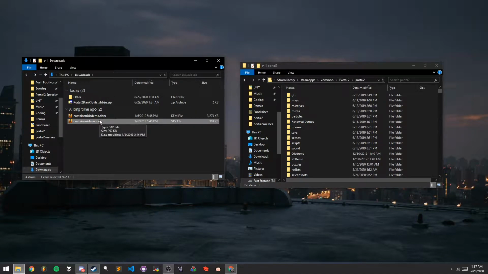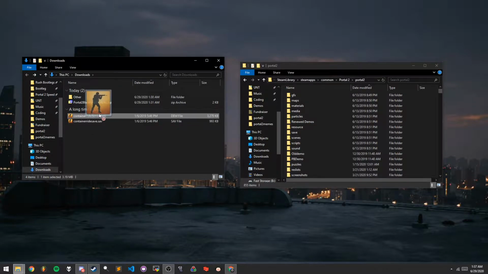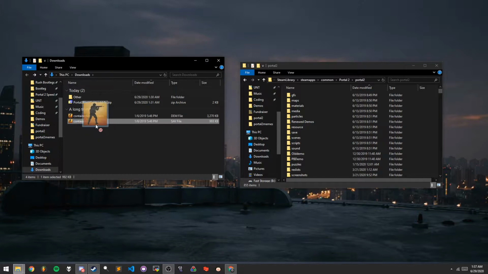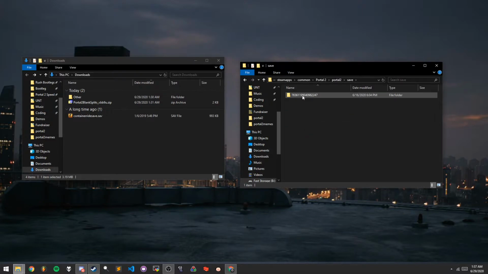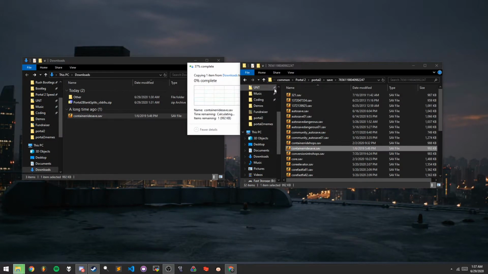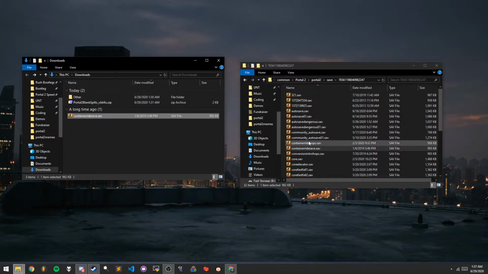The save just skips the cutscene, which is an interactive cutscene, so we included the demo if you want to render out your run from the start. You can just use this to render it out. But we only really care about the save right now. So adding saves to Portal 2 is in your lowercase Portal 2 folder, and then save, and then there's this long string of numbers, and you throw that in there, and now you can load from that.